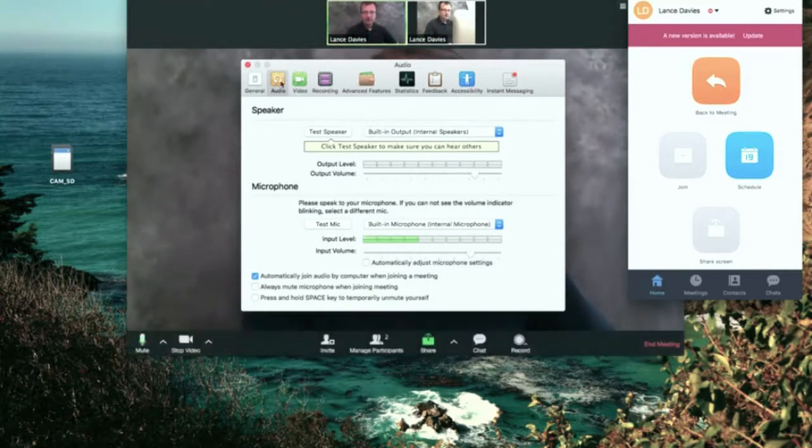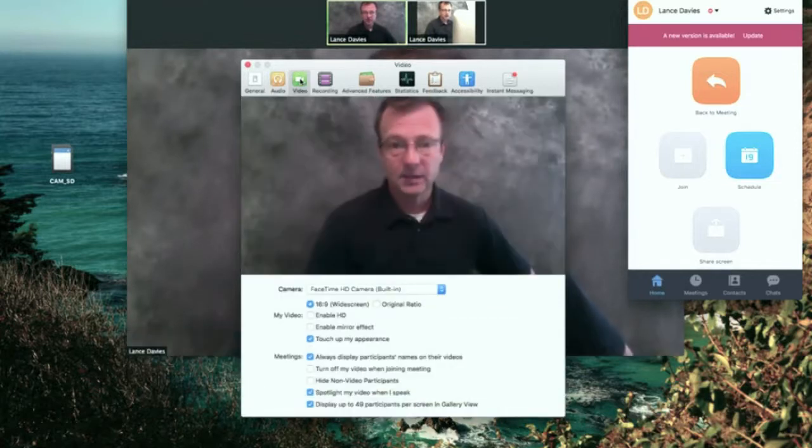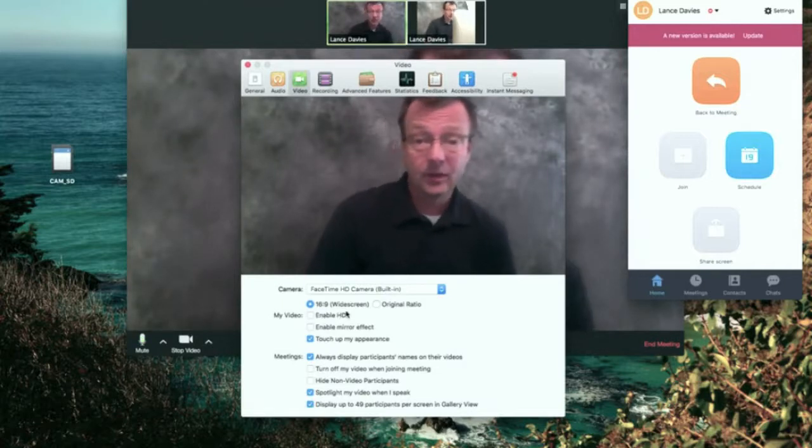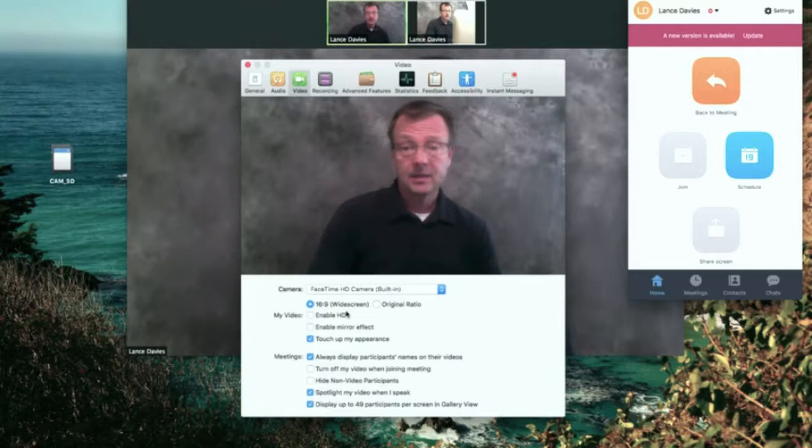Alright, so what else here? That's about it for that screen. As far as these buttons down here, don't worry too much about that. These are optional. You can play with those and just see what works for you. It's really about muting and such, so that's all. It's all just the functionality that is optional. It's not really important to the rest of it. On video here, one important one is down here, Enable HD. I just leave that off because it uses up bandwidth and turns out to be problematic most of the time, depending on the room you're in and the quality of the Wi-Fi.